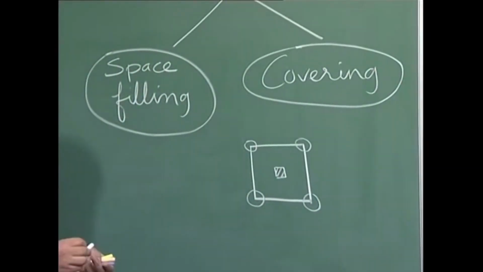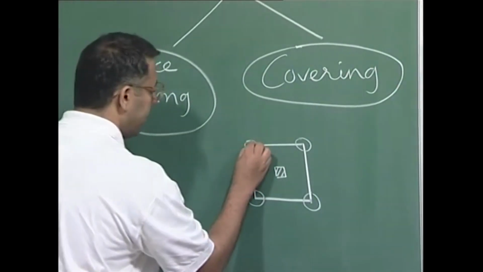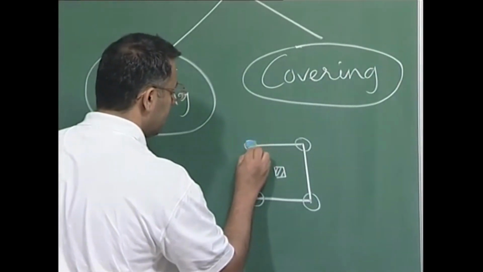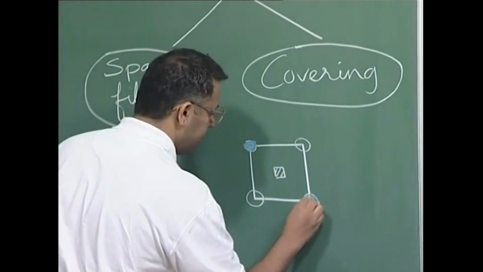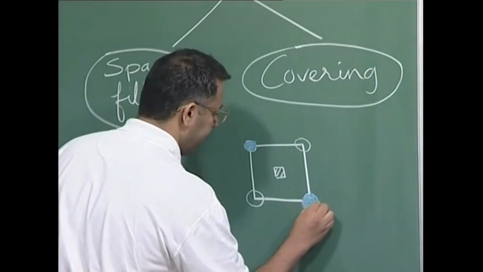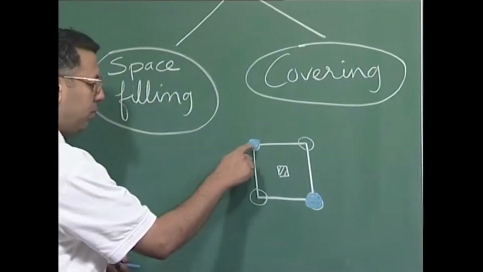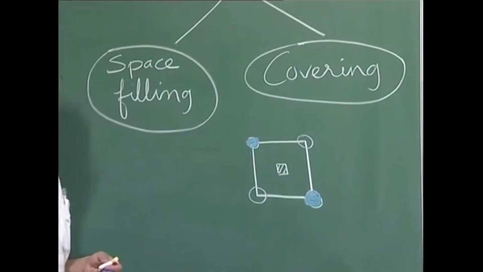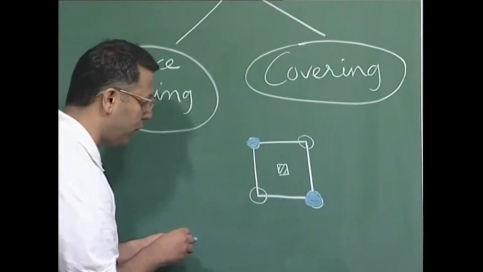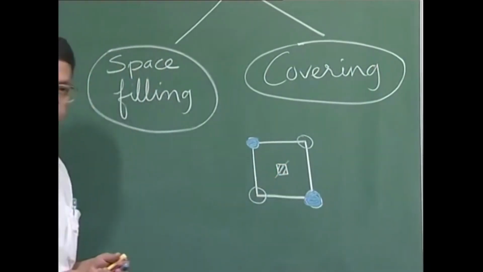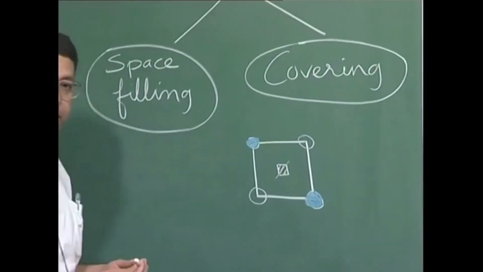Now suppose instead of having white circles, I use different colored circles at each corner. To start with, I will use circles of 2 colors. So I have a blue circle and a white circle. So what is the rotation operator in this case? So this is obviously not the normal fourfold, so let me cross the normal fourfold off.